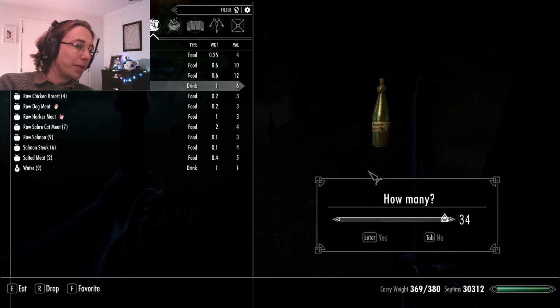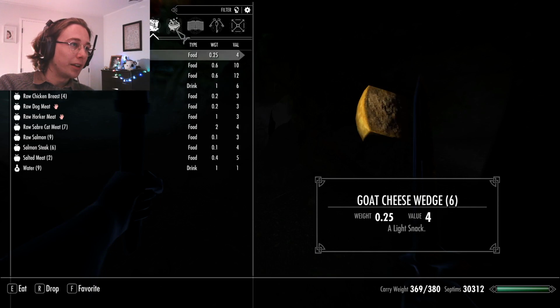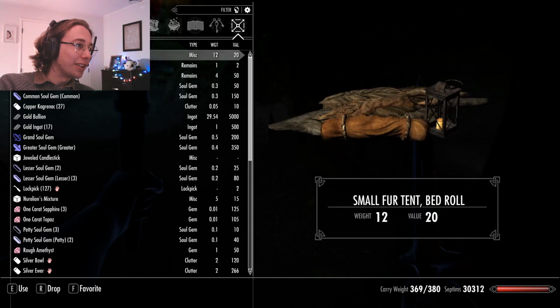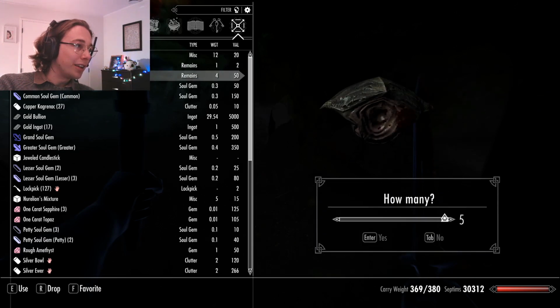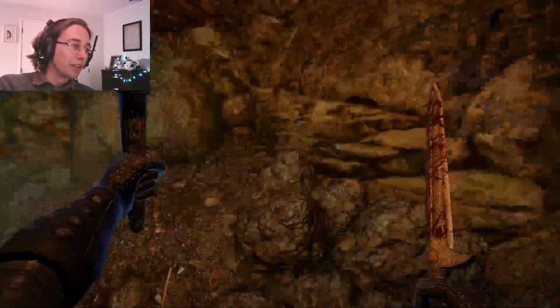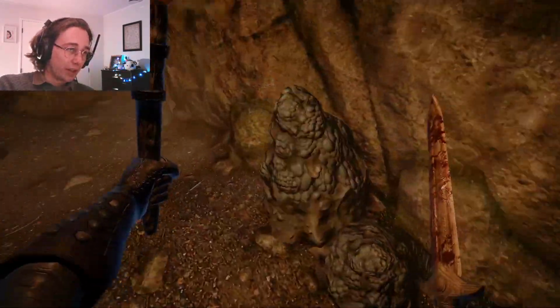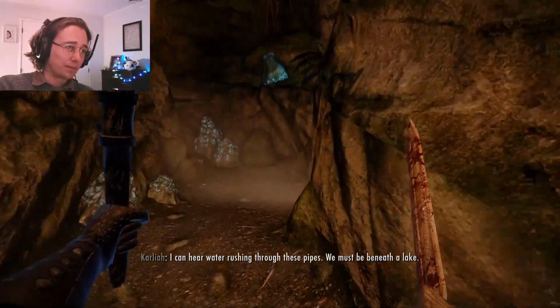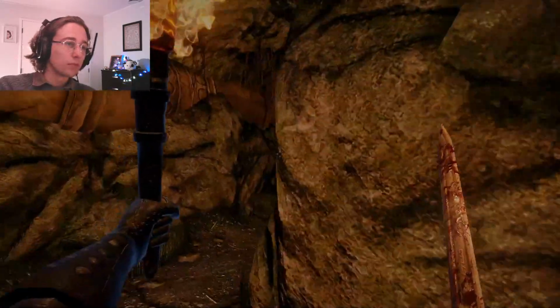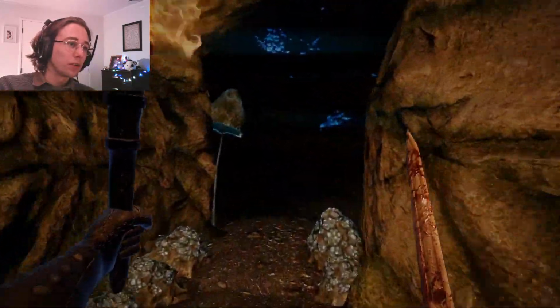That's a lot of Nord mead. I don't know why I have so much Nord mead. It's been collecting it, I guess. Oh, I don't need chorus chitin. I thought that was an alchemy ingredient. Okay, I think I have plenty of eggs. Now? Must be.